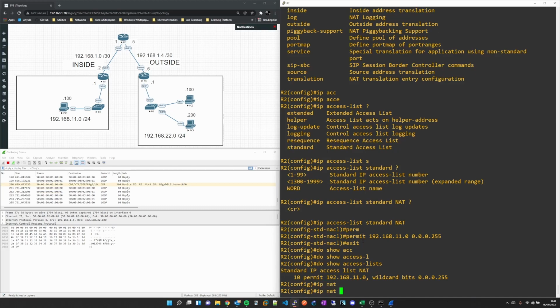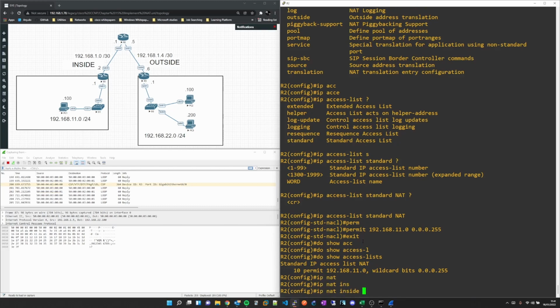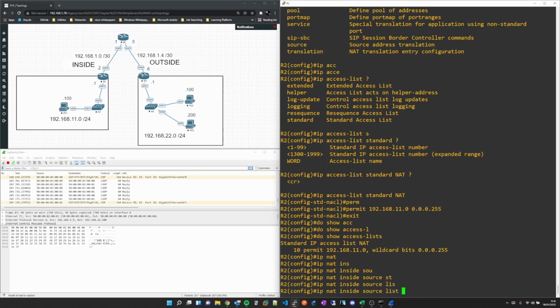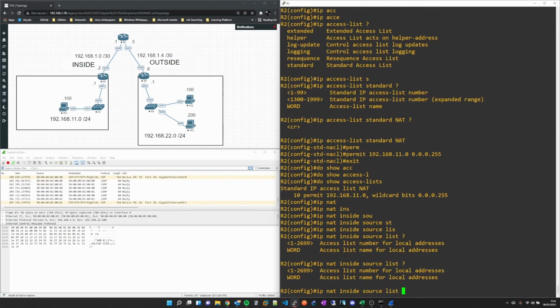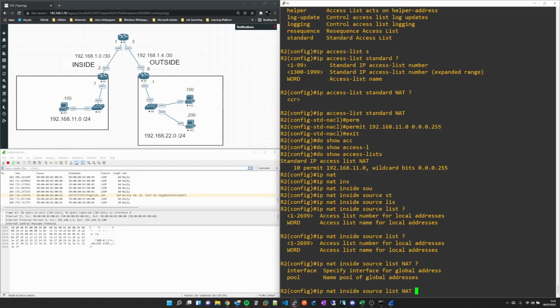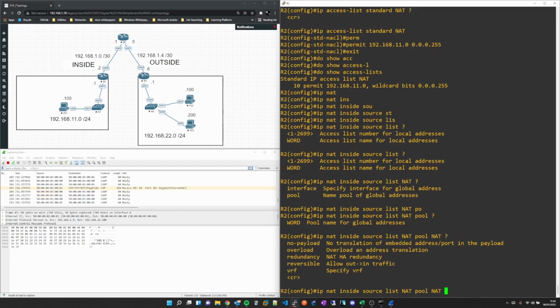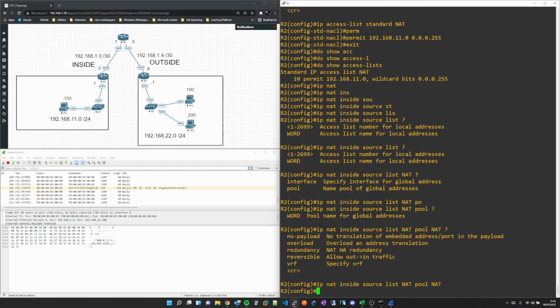So back to the NAT with pool. We'll do IP NAT inside source list, and then the actual list name NAT, and then pool and the pool name, which was NAT as well. So that's us created a NAT with pool.